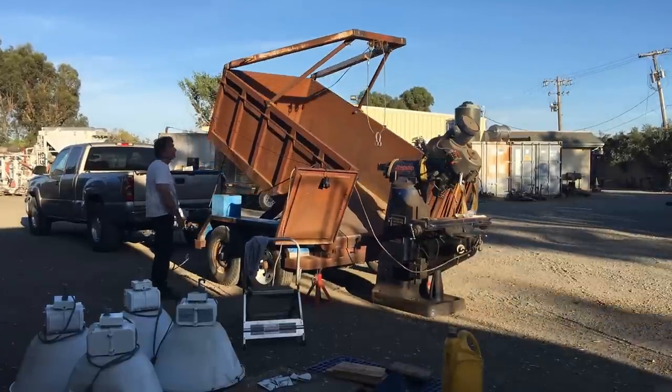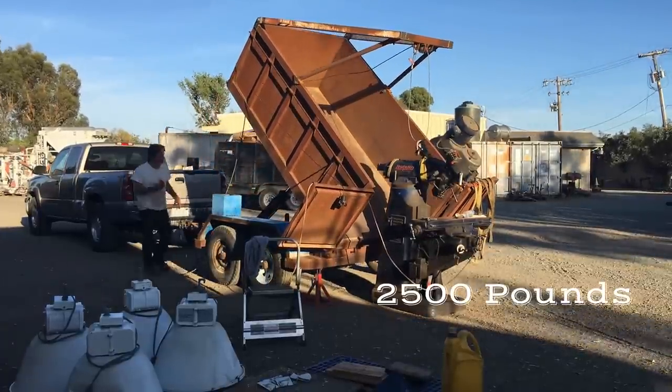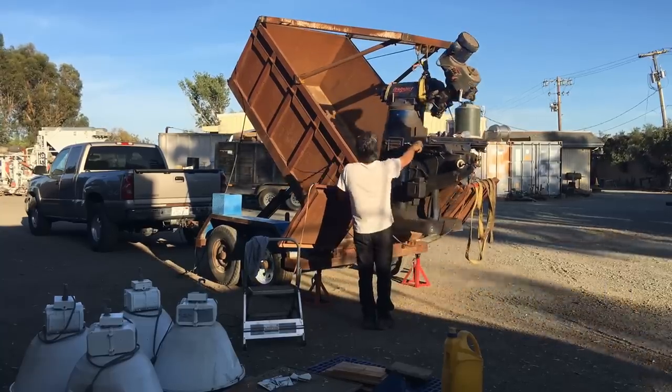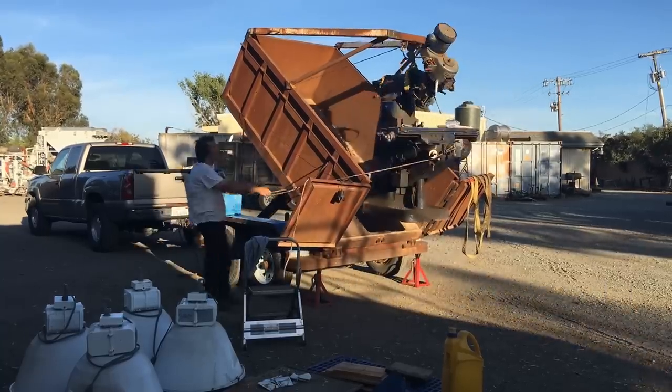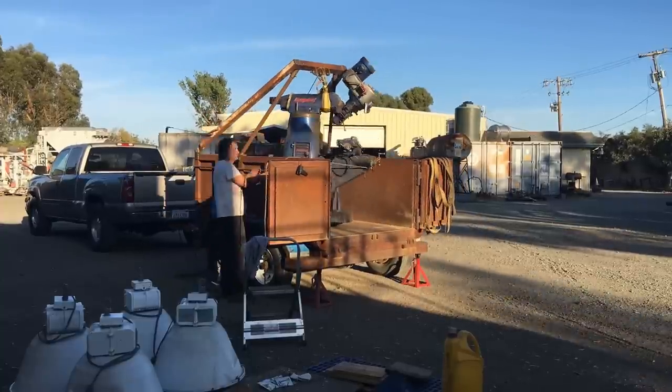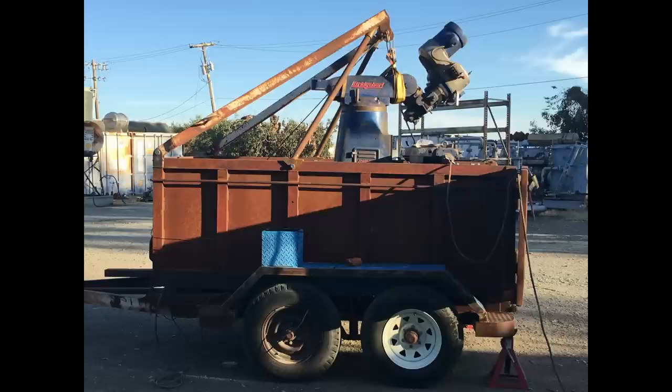And here's where I decided I needed to make some modifications. The vertical arms that go down from the trailer up are fixed. And when I loaded the Bridgeport, I knew I needed to have the mast go higher. So in this video, you'll see where I completely redo those arms right there.